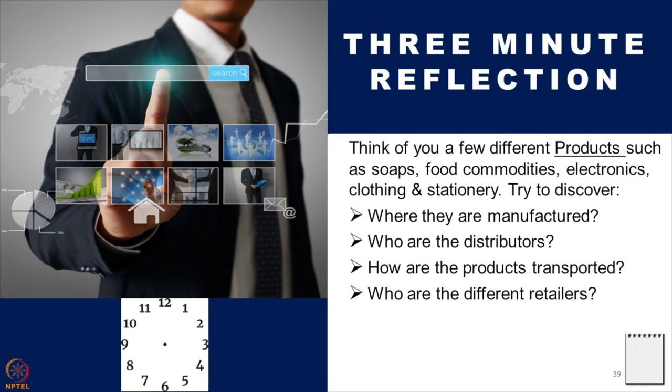And who are the different retailers? You may have bought it from a retailer. Think about where else could you have bought it from. You bought it from a mall, think about online or a small store. You bought it from a small store, think about a big store or a mall that could have bought it from. Basically reflect and write down on a course journal what you have heard so that you remember and you are ready to do it for yourself.